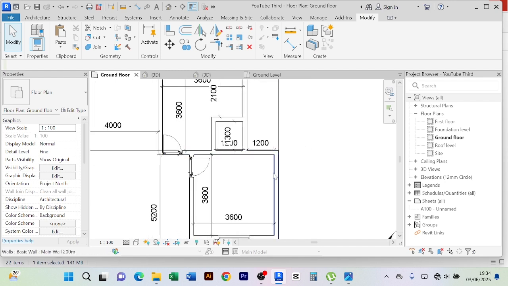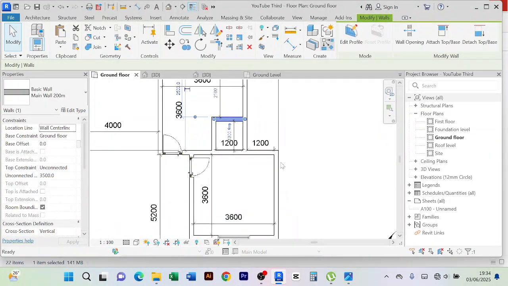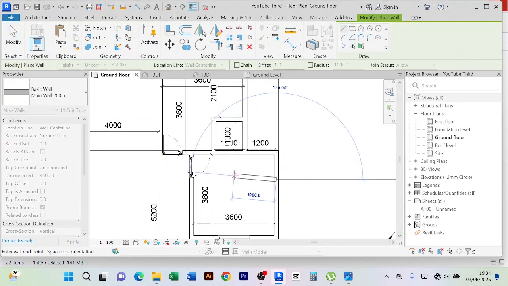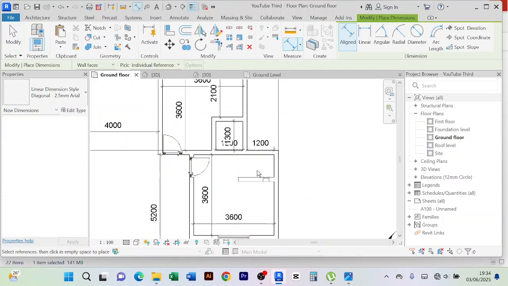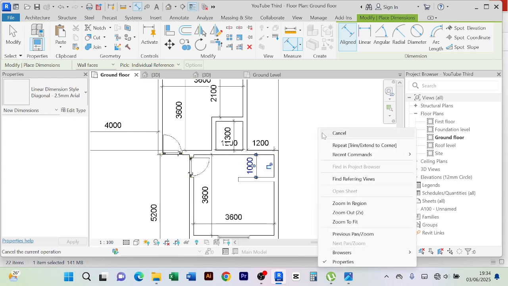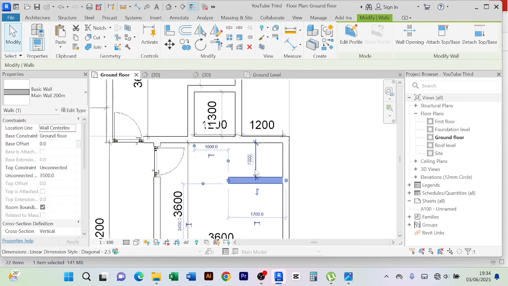So I'm going to create another washroom here. So I'll pick this wall, I'll create similar, I'll create something here, and then I'll measure it there. And then of course we have given the other one 1.3, I guess.